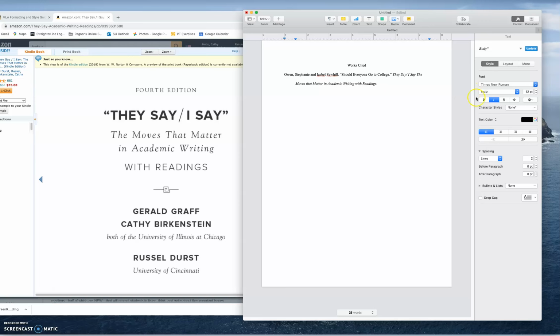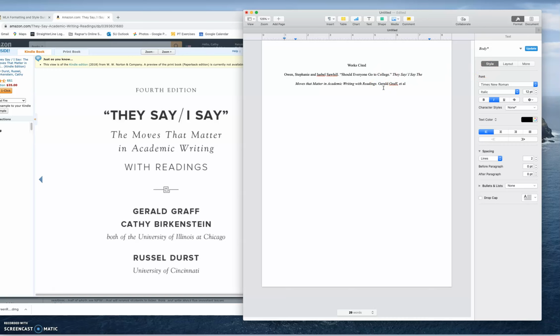So we have Gerald Graff, comma, et al. And that would be the same with authors. If I was listing this as an author for my source, it would be Graff, comma, Gerald, et al. So again, the only person who goes last name first is the author of the source that gets listed first. That's it.